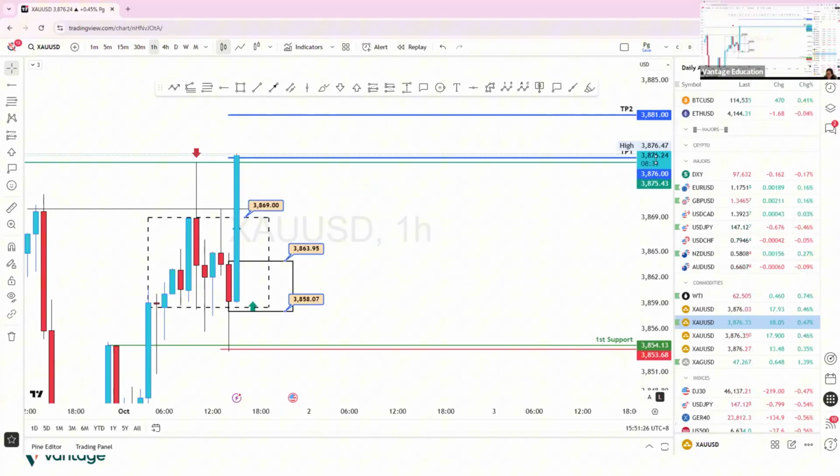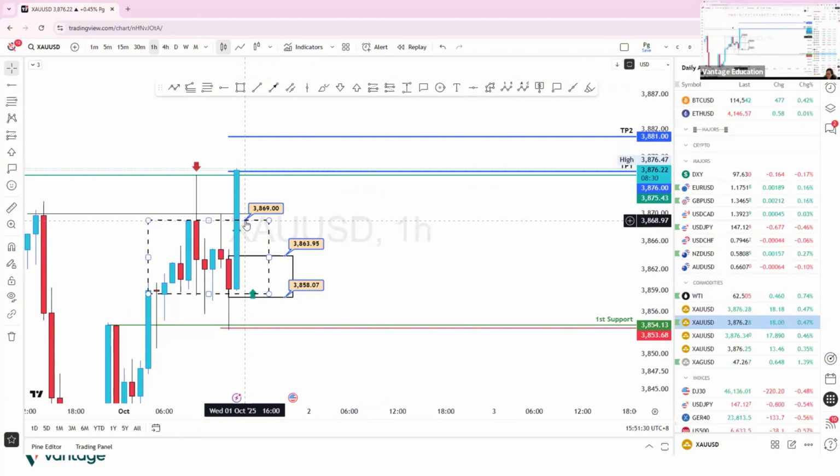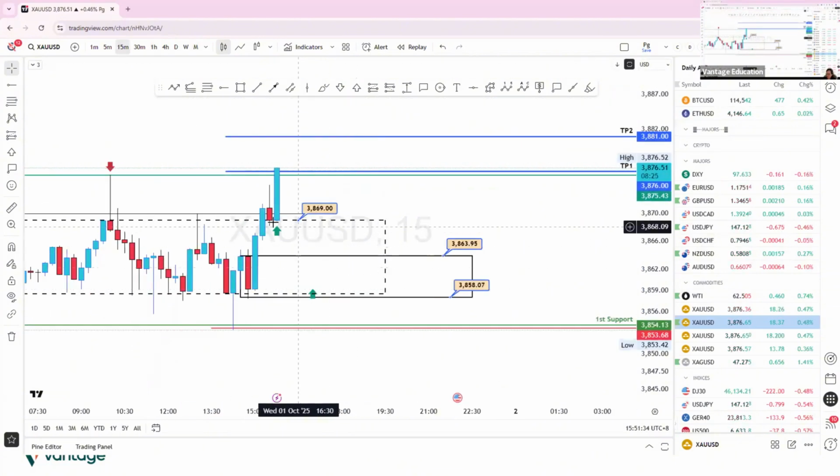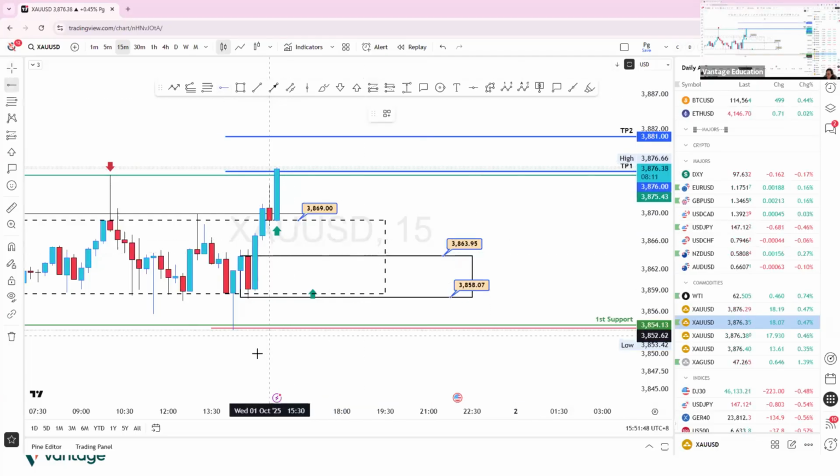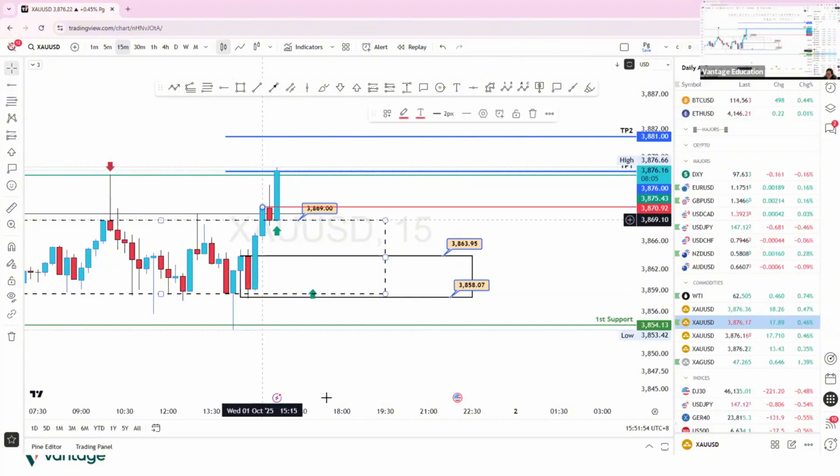That is our take profit. Okay, that is our take profit at this entry. And this entry, we break above, then pull back, we buy here. Take profit 38.76 TP1. Now you want to hold to 38.81. Okay, you have to move the stop loss to where? To at least protect your capital.